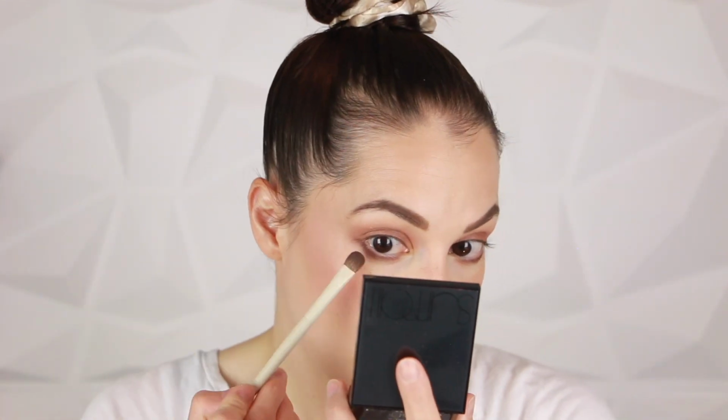Then I'm going to go back in with that same eyeshadow brush that I used for that salmony tan shade. And I'm going to buff the edges of that color just a little bit. It really doesn't need a lot of work because it's very easy and soft when it goes on, but it creates that impact that is just why I absolutely love this formula in this palette.